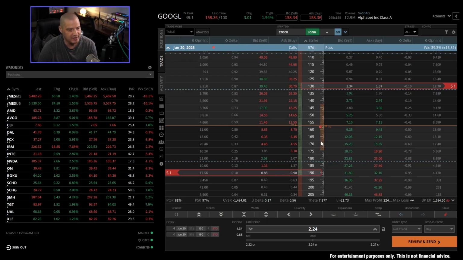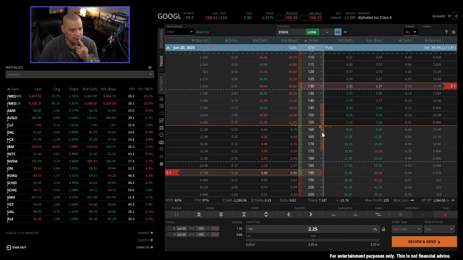And the reason I go out 60 days is because with more time on the trade, with 2 months on the trade, you can get really far out of the money, right? And these options still pay a decent credit because the further out in time, the more expensive an option is. That's why if I'm going to sell options, I go further out in time. If I'm going to buy options, I'm going to do a very short dated trade for that. So in this case, if I'm looking to sell a strangle, I'm going to go about 60 days and I'm going to go somewhere between 10 and 15 deltas on each side of the trade.